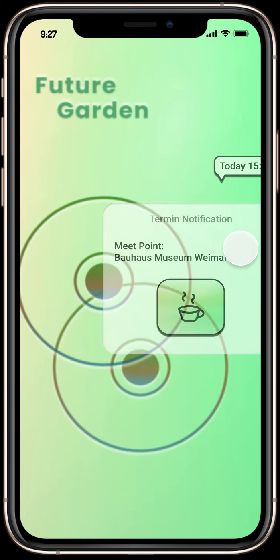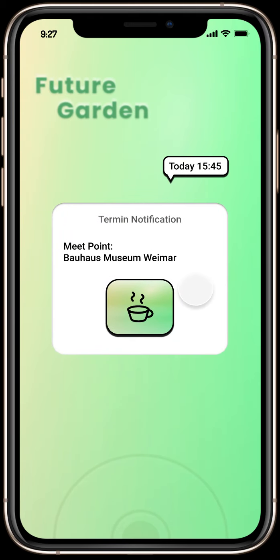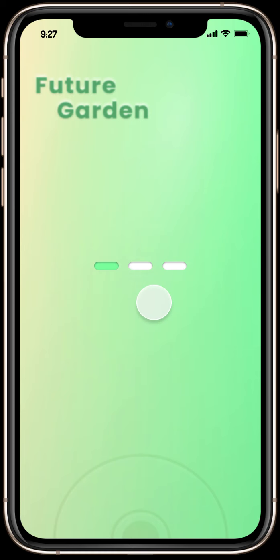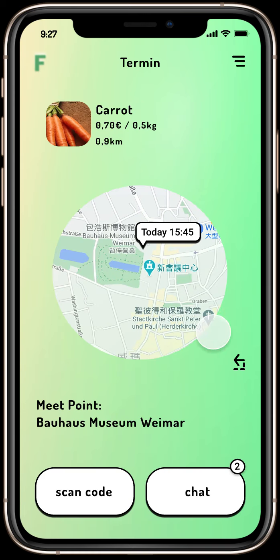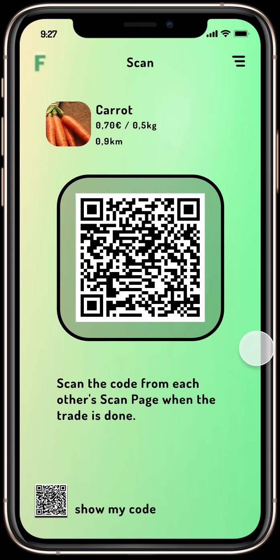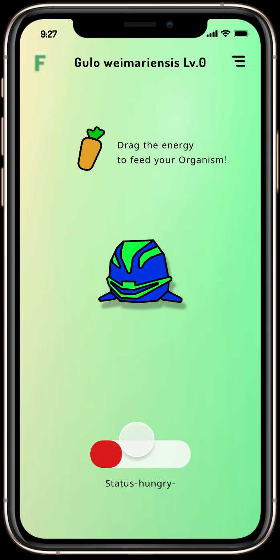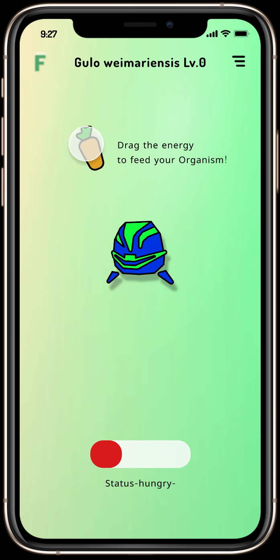And this makes checking in to termin more convenient. From here, we can jump directly to the termin and scan the code, chat to the trader, or guide us to the meeting point. The other things were the same.